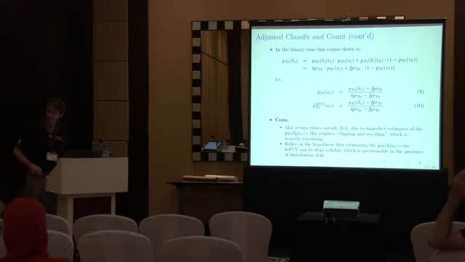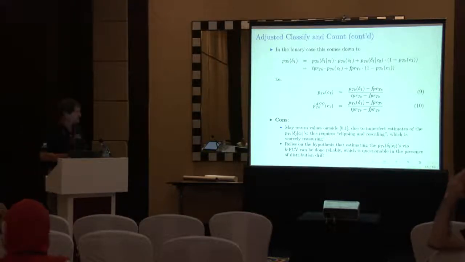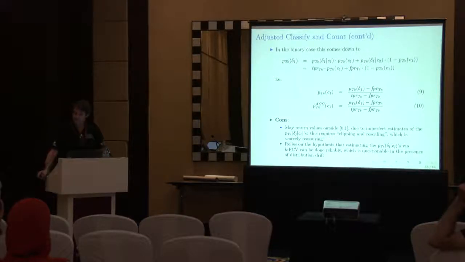Yes? If k equals 1, then this method comes down to... If, say, k-fold cross-validation? If k equals 1, then does this method come down to the PCC method? K stands for the number of folds. If you do just one fold, that is, you don't do k-fold cross-validation, can you show that this method is equivalent to the PCC method?